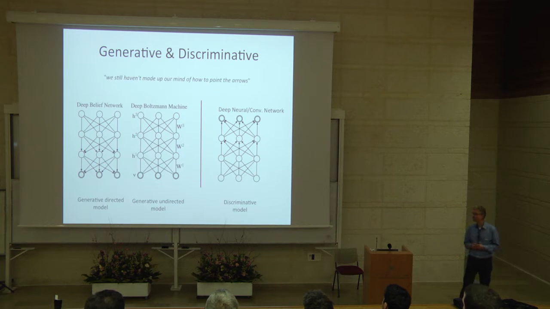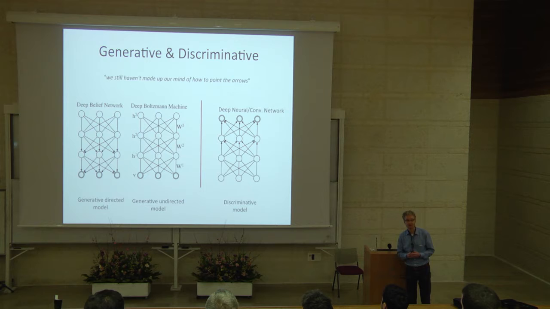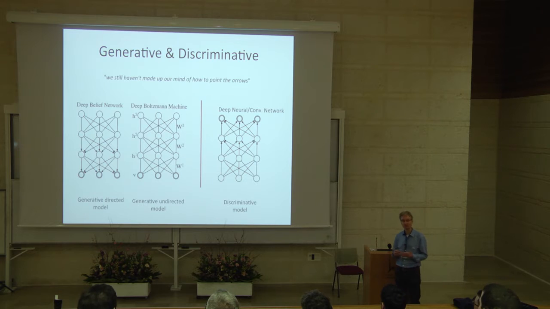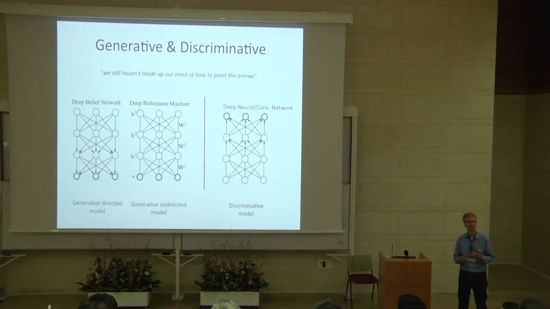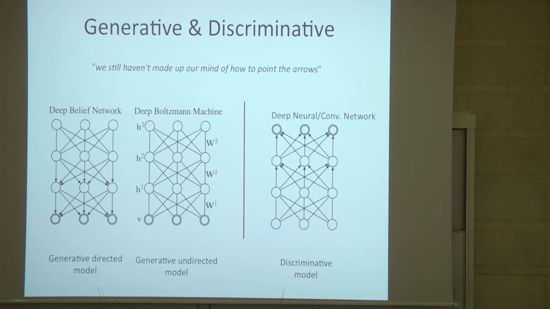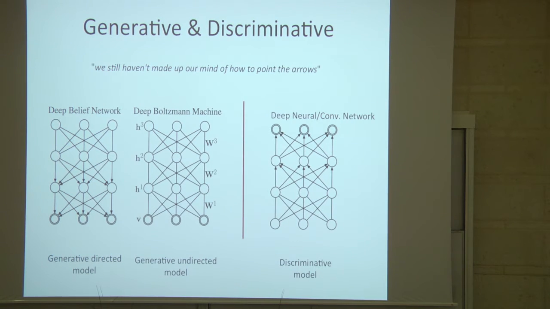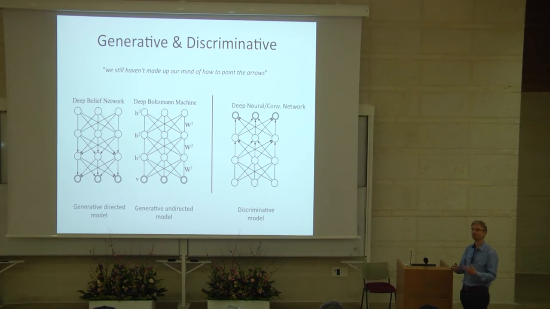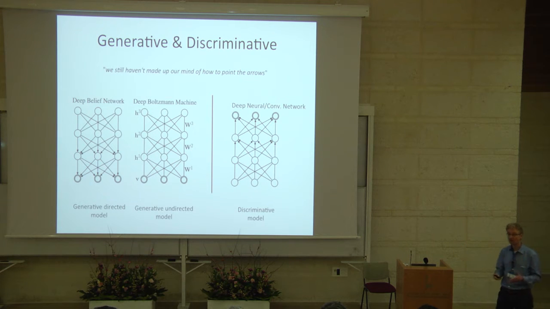Okay, so in the literature of machine learning, in the times we were doing graphical models mostly, there were three types of models that we were typically studying, and they all had their arrows pointing in different directions. So there are Bayesian network models, which in the deep learning literature were called deep belief networks, where you have some latent factors at the top that you're independently generating from, and then it goes through a number of stochastic transformations until you generate your data at the bottom. So it's called a generative model because you can actually generate data from that model.